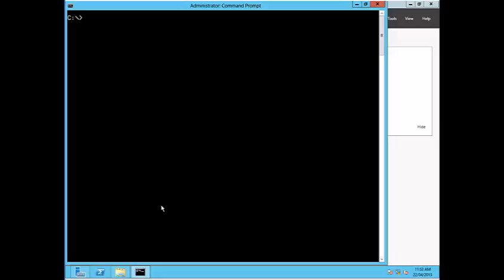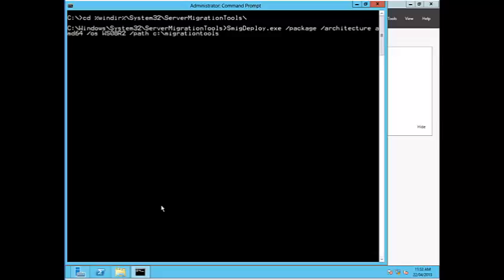From the command line, you can see that I'm sitting at the root of the C drive. I need to change directory to Windows System32 Server Migration Tools. From that folder, I will execute smigdeploy.exe, which will go ahead and create a package of migration tools that can be copied to Windows Server 2008.